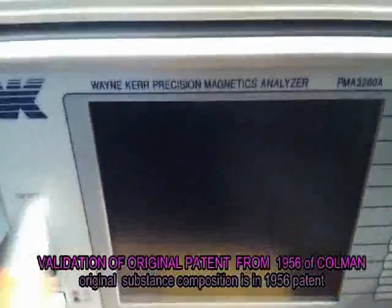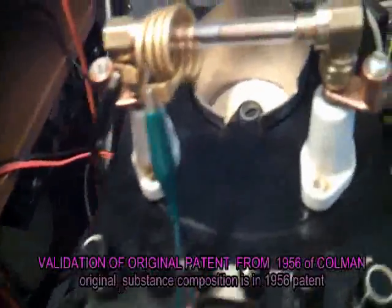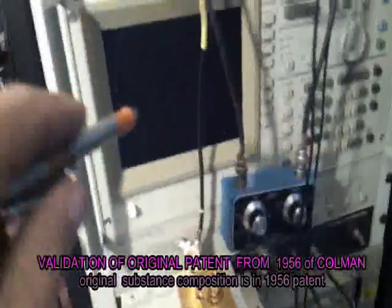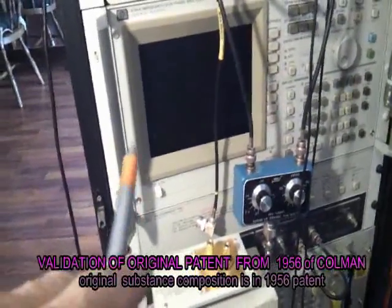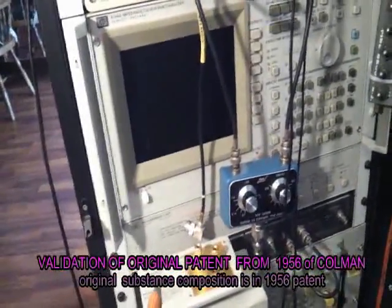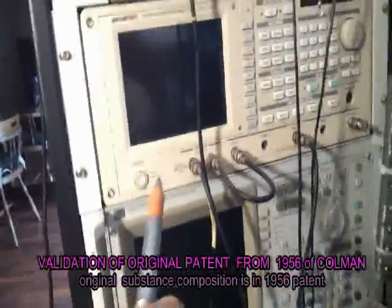Now the limitation that I have had is that this device, the 4194A impedance gain phase analyzer, is only giving me the impedance to 40 megahertz. I don't have the probe for it to 100 megahertz, but still, it's much below. The vector network analyzer, Advantest R3753B, works only to 50 megahertz. I'm a low frequency guy.